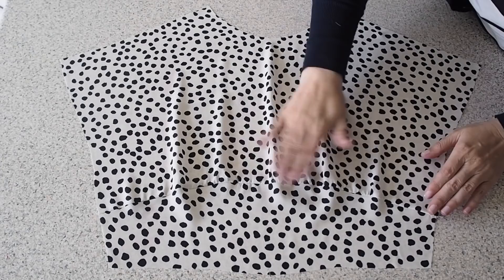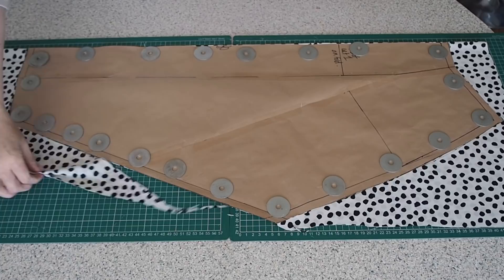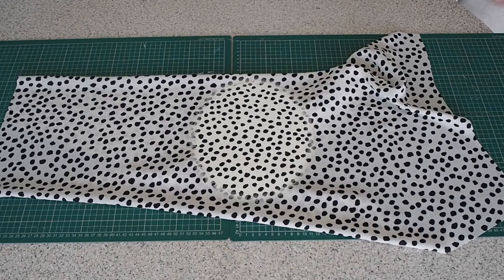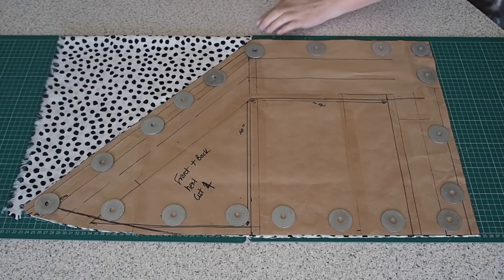So now that that's done, I'm ready for my skirt. My fabric underneath is on the fold. I have a notch at the fold line on the waist. So I have one more pattern piece to add to this before I can join it to my bodice — this is the pattern piece that is creating that handkerchief hem.